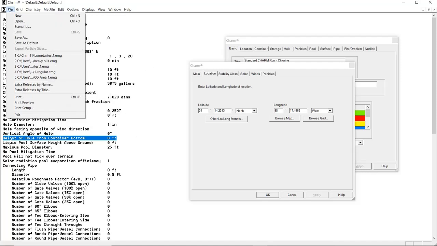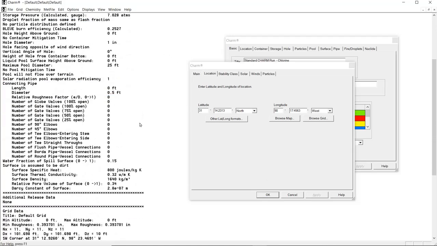They also allow you, for instance, this is only for the complex terrain version, that you can do extra releases. In other words, you can create a number of release description files. And then if you want to run a number of them all at one time, you can just select one of these items and pull all the ones in that you want to have included in the release, the scenario.